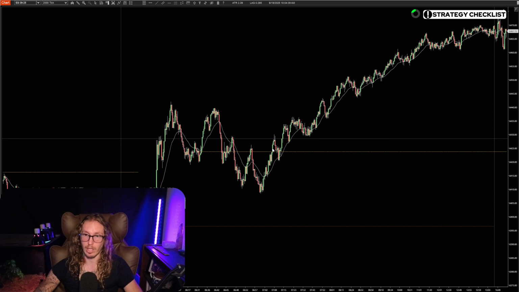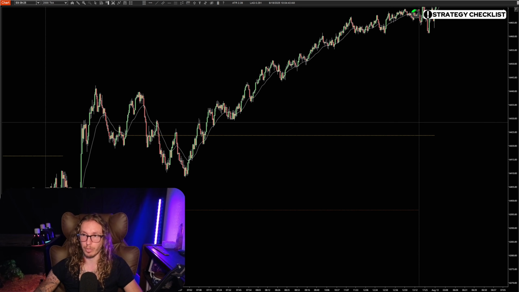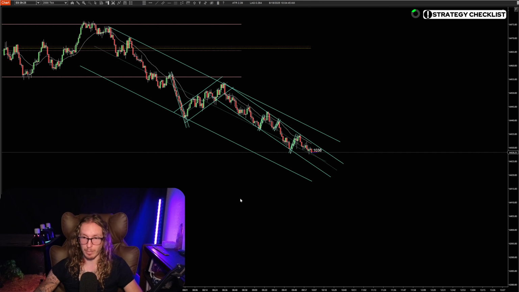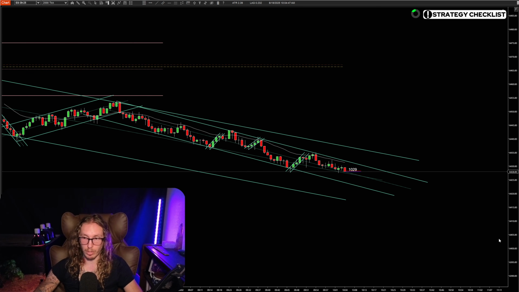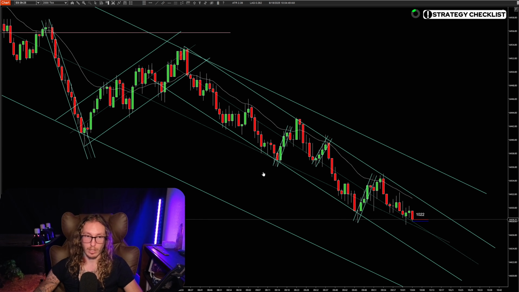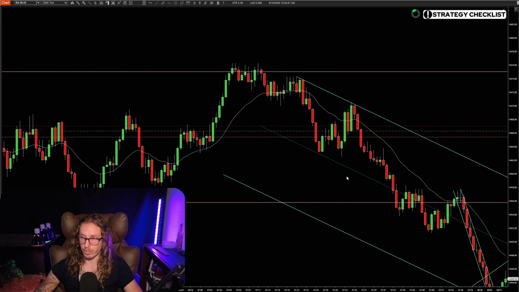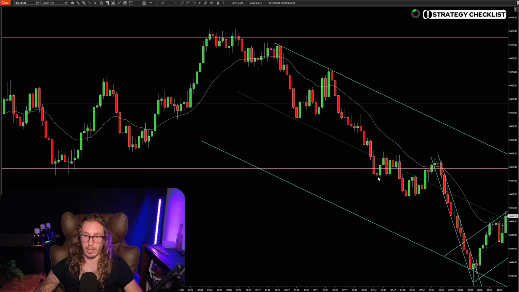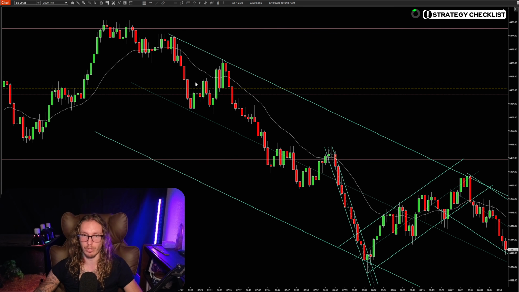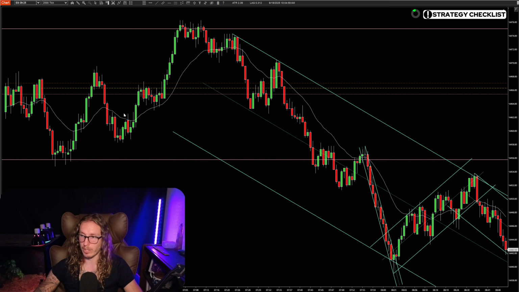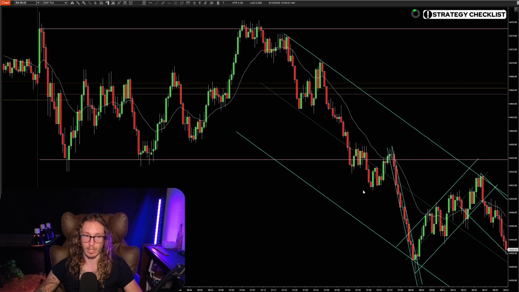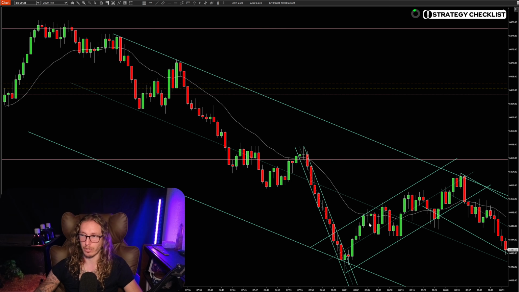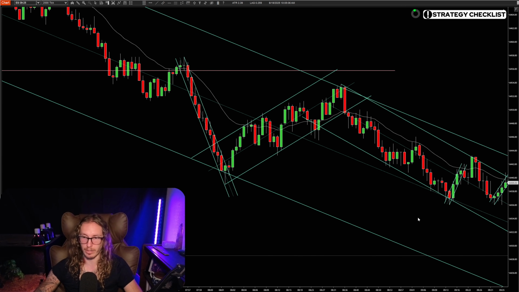And you can see that one had a lot of opportunities. And this happens pretty regularly. We see it time and time again. And so what you want to do is just make sure that when a breakout of a range happens, a lot of breakouts will fail. So you don't want to just go with it right away. You want to make sure that you establish a new trend and that the range day is turning into a trend day. And that is a key to understanding price action and the context.